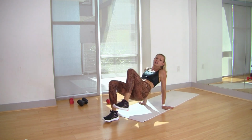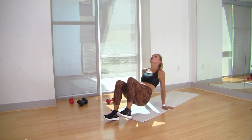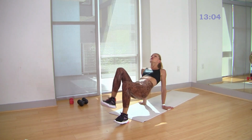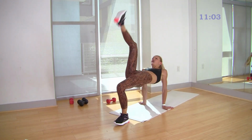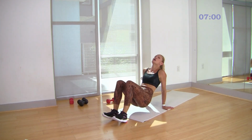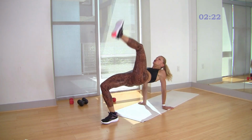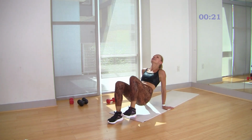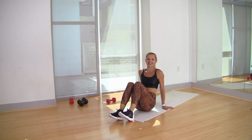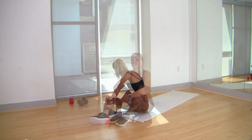One more and we're gonna kick faster. If this is too hard, slow down, find your own rhythm. But I want you to challenge yourself at least on 3 kicks or 4, make it even. Kick it, push it up. You get this. 2, 1, that's it. Inhale and exhale.